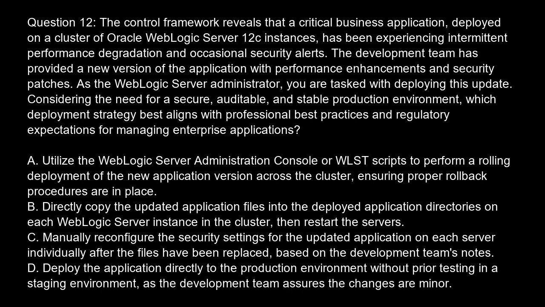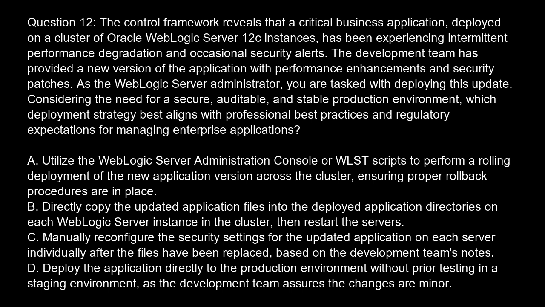Option A. Utilize the WebLogic Server Administration Console or WLST scripts to perform a rolling deployment of the new application version across the cluster, ensuring proper rollback procedures are in place. Option B. Directly copy the updated application files into the deployed application directories on each WebLogic Server instance in the cluster, then restart the servers.